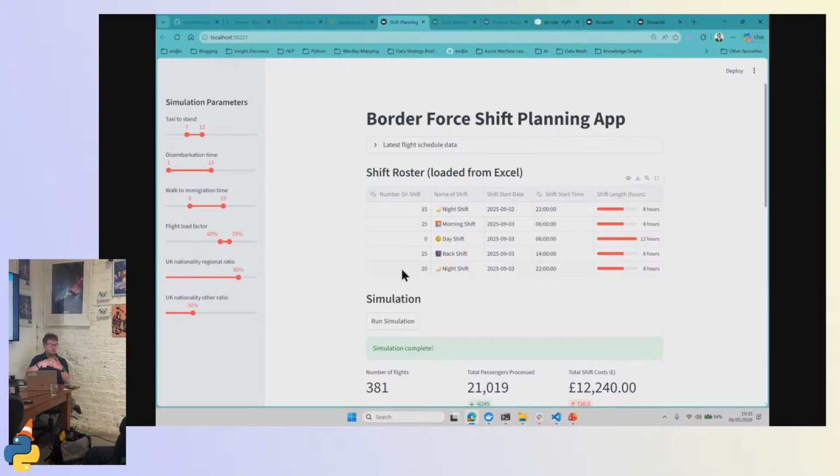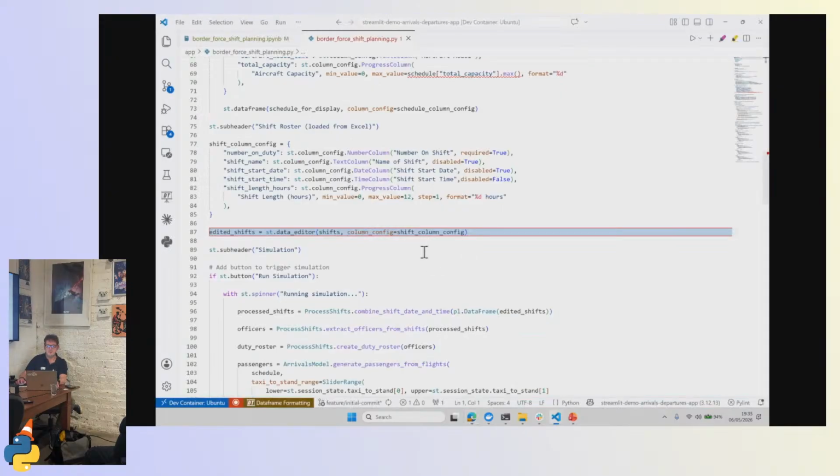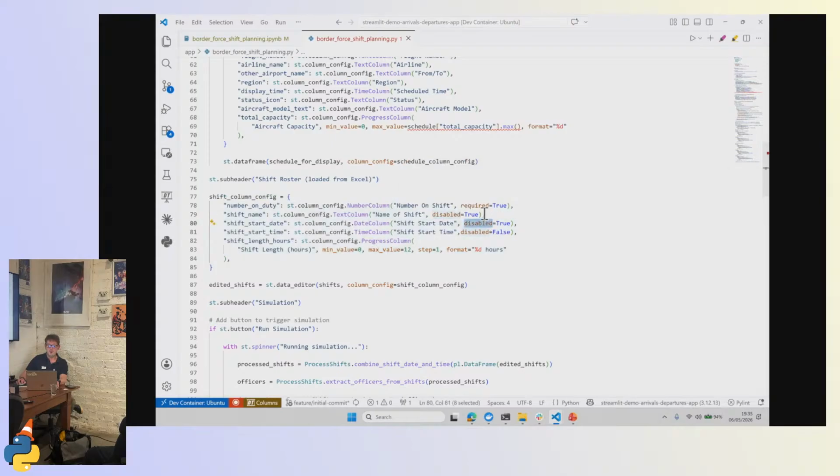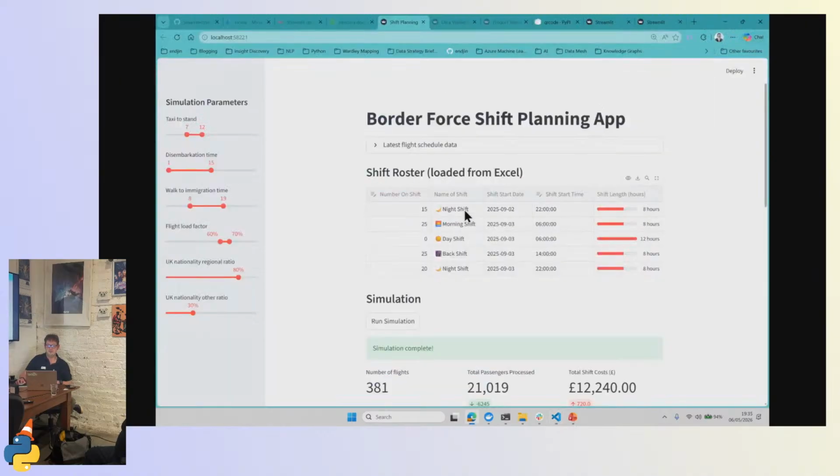So you can not just display data frames, you can allow people to edit them, which is quite cool. And then I can also configure that data frame to define which columns are editable and maybe change the titles of those columns to make them friendlier and add some formatting. So that's how I add the bars, and change the titles of the columns to something a bit more friendly.